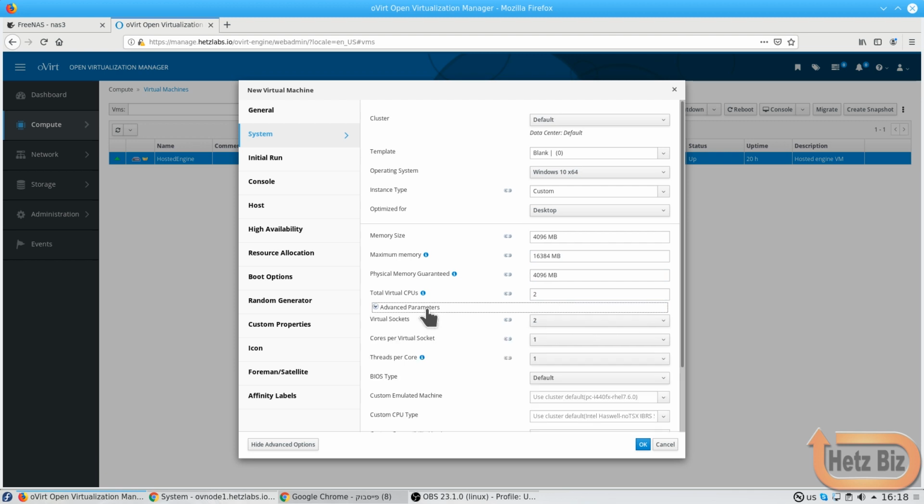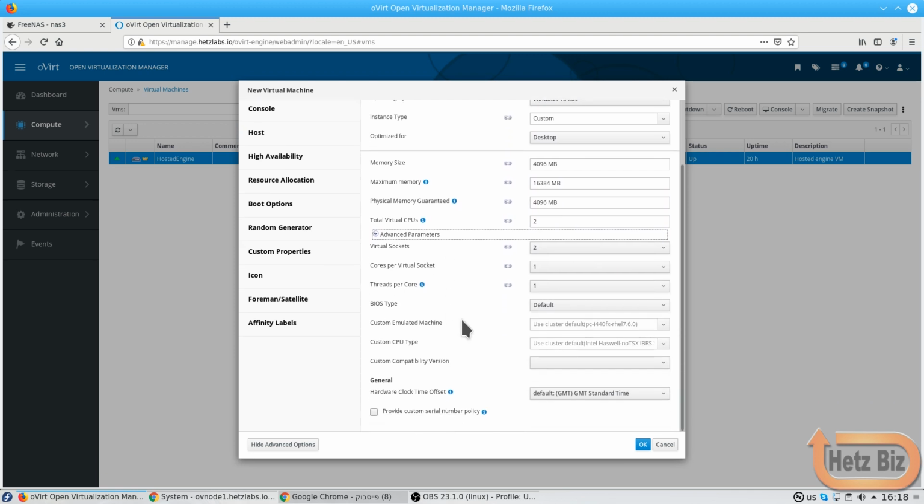We can click the advanced parameters here, and this is a very important part. Here is the parameter to select BIOS type. You can only select it once. Once you created the machine, that's it. You cannot change it.